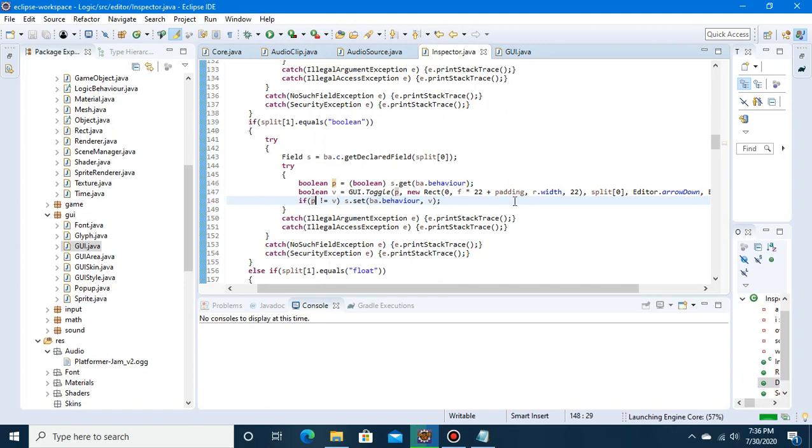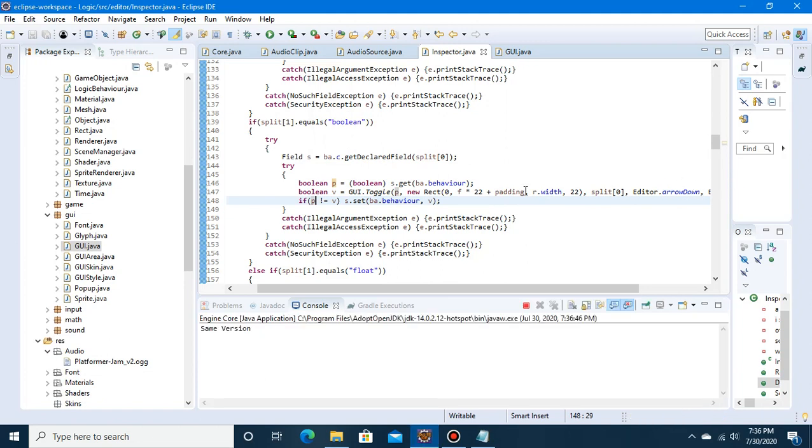Sorry, I wasn't expecting to do this. I thought that we already had a Boolean field or whatever, a toggle that actually looked how it was supposed to.